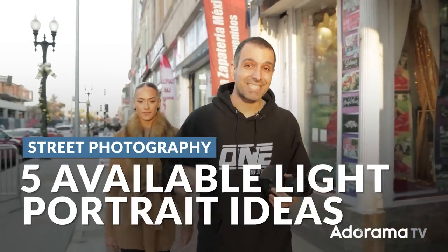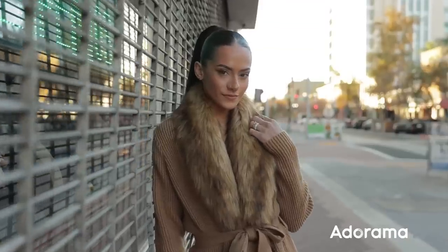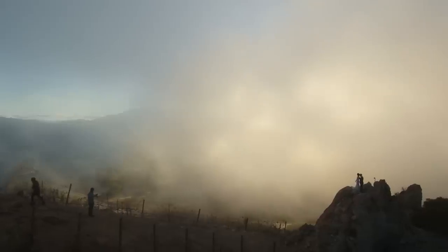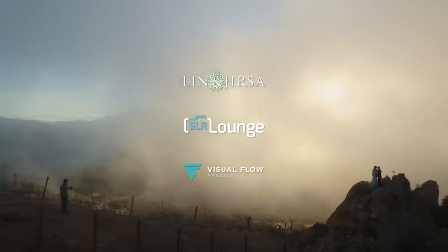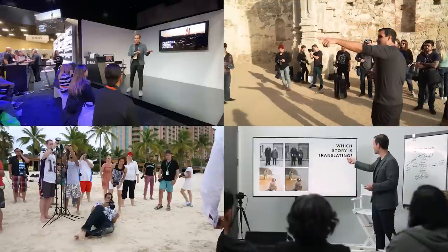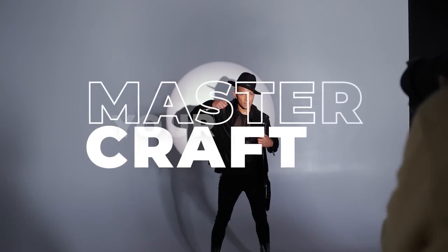This is five available light portraits in the city. My name is Pai. I've been fortunate to create multiple successful companies in the photography space. I'm a photographer, but even more so I would say I'm an educator and frameworks person. My specialty — making complex subjects easy for you to master.